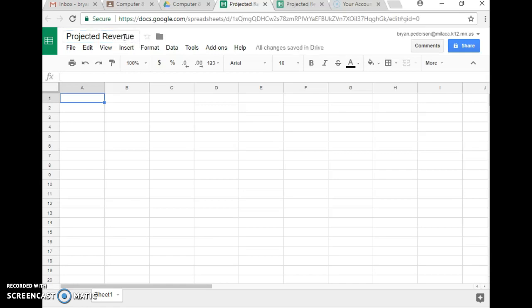Now, step number 4 says we're going to format cells A1 to D1. It wants them to be bold, and we're going to center align them. So we have to go up to the horizontal line and center them, and then we have to do the wrap text feature. Text wrapping is right here when you hover on it and click on the arrow, and the middle one is called wrap, so that'll text wrap those cells.